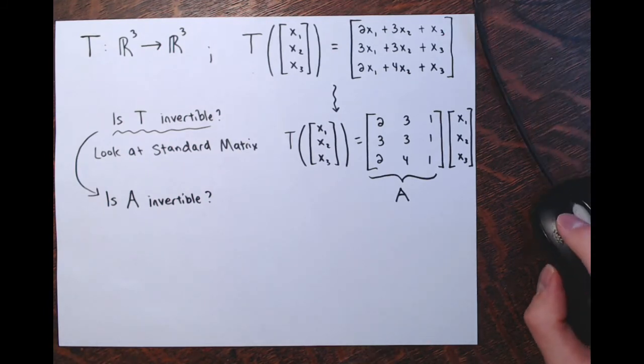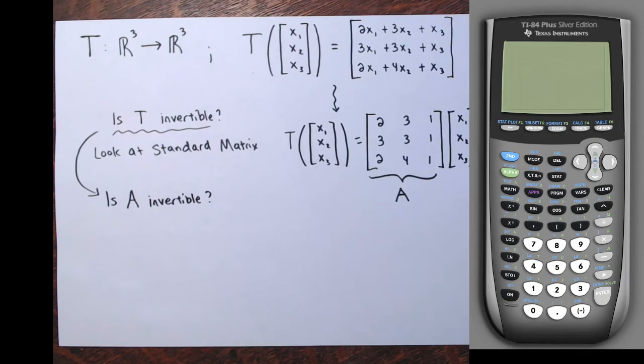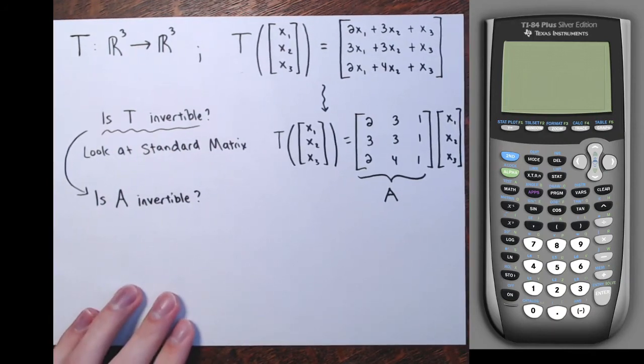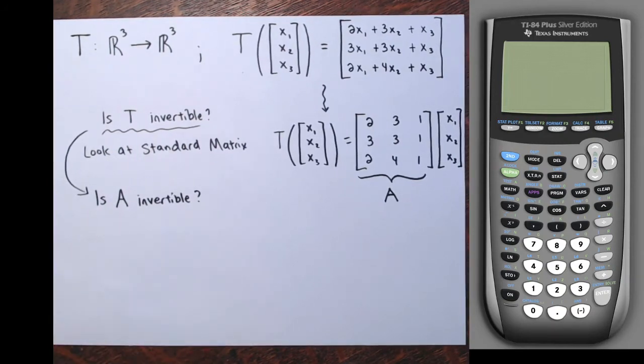But I'm just going to pull up a calculator. We're at that point now where I've seen you do lots of elementary row operations and finding determinants and whatnot. We're past the point where that's the important stuff. Now the more important things are on transformations. So you can just have a calculator do this now if you want. So pull up the calculator, and hopefully remember how to enter a matrix.